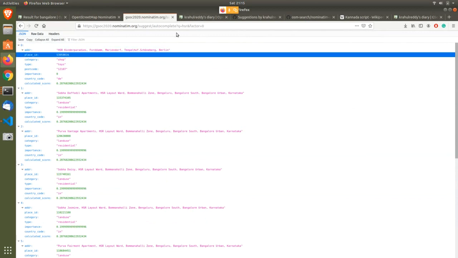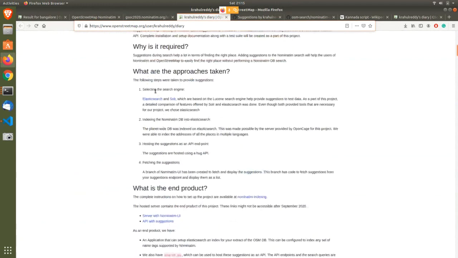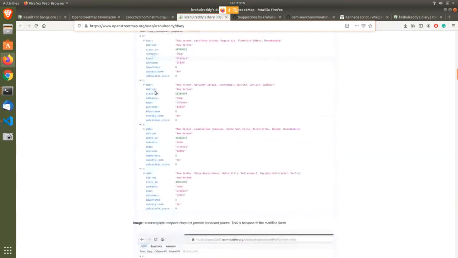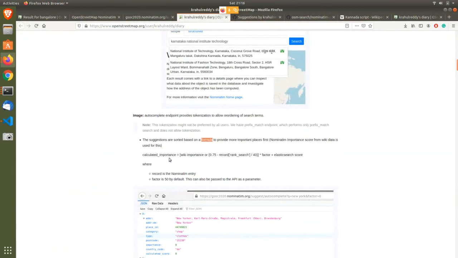To understand why this factor is changing that, let's go to this place where there is a formula. As you can see, this calculated importance is based on Wikipedia importance, but not every place has Wikipedia importance. Not every place might have Wikipedia articles to calculate a score.